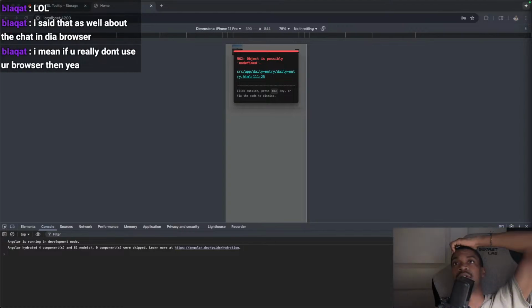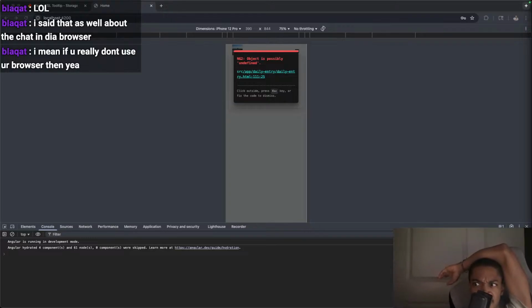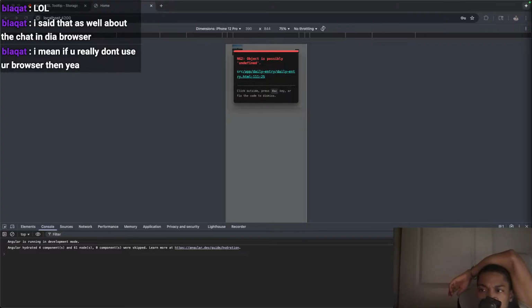But yeah, you can download Google Drive as a desktop app. I think it might just be like a web page that you download though. If you really don't use your browser, then yeah. I use my browser, but I use it to code. So truly, my most important subscription is Copilot.